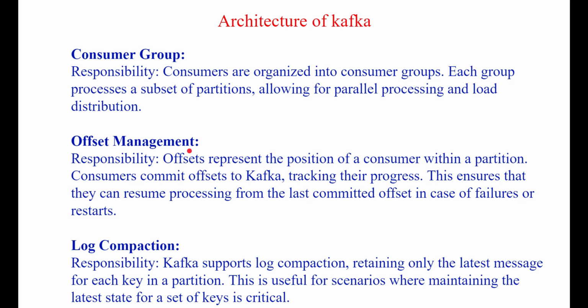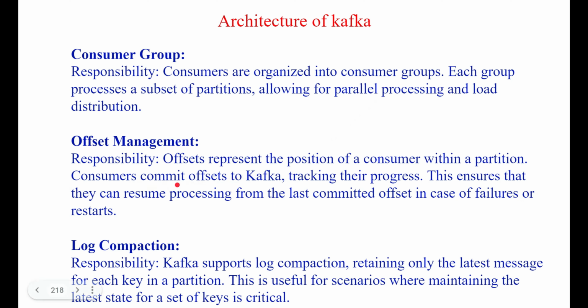Now, offset management. Who does the offset management? Kafka does it for us. The offset represents the position of a consumer within a partition. So that's the position where the consumer is reading. Since only one consumer can read from one partition, whenever the consumer dies, it knows that it has to read from the place where it left off. That is also managed by Kafka for you. So internally Kafka does a lot of things for you that you don't know. It is the reason Kafka maintains the order and also maintains the replicas for you.